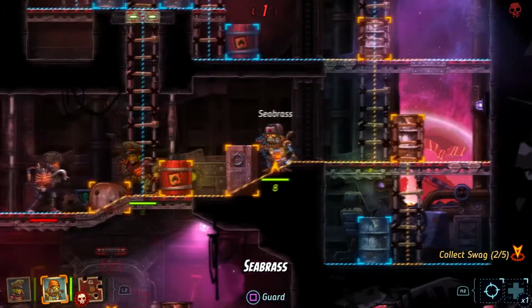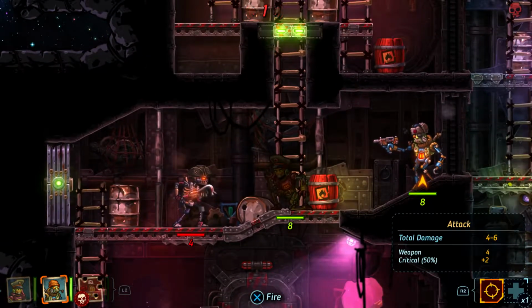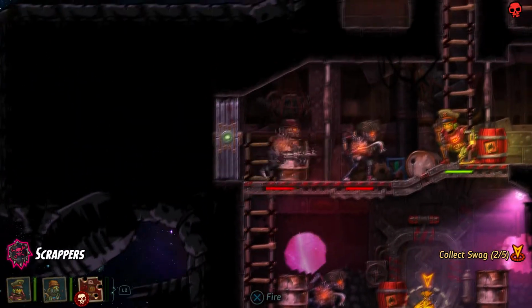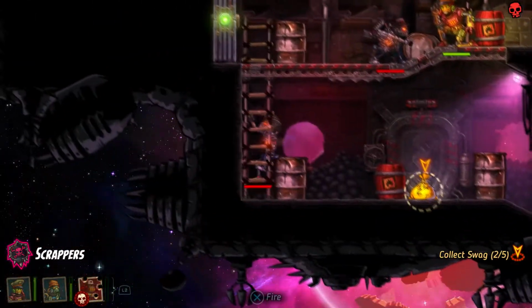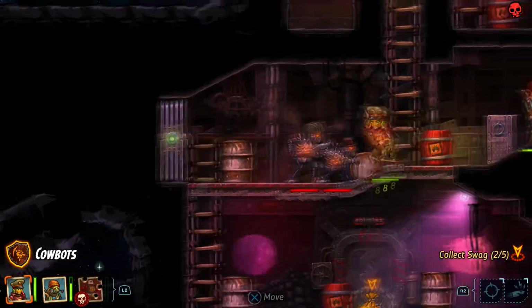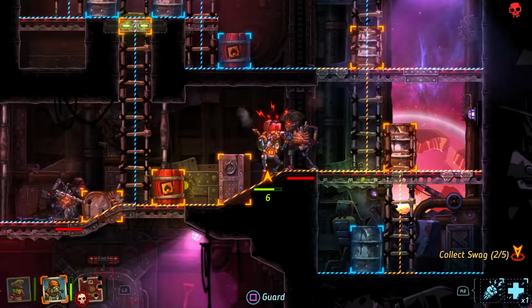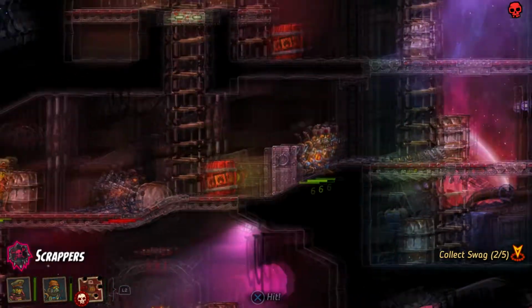Can have Piper come right here. I was trying not to hit the explosive barrel because I think that would hurt Piper. So I probably want to move her to right here and then do this. Seabrass, you're gonna have to, I guess, hit this guy. Okay.